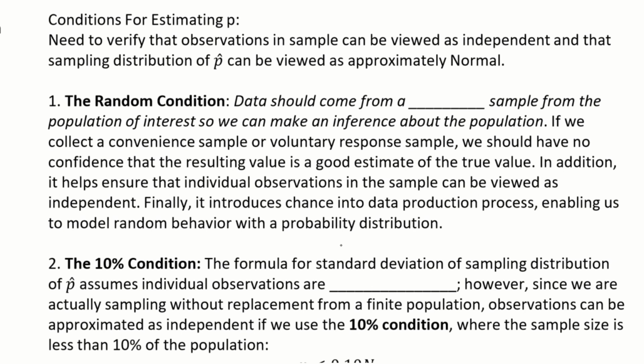First off, the data that we select should come from a random sample. If it does not come from a random sample, then there's no point in doing a confidence interval, because then we're going to introduce things like bias, etc. So we want to first establish the random condition is verified, which is that the data comes from a random sample. All right. We do not want it from volunteers. We do not want it from convenience samples or anything like that. Otherwise, we won't have any confidence that we have a good estimate.